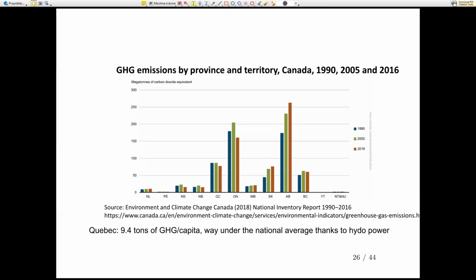And if you're the federal government, you have to say nice things about Alberta if you don't want to lose too many votes there. So you have to say, yeah, we're going to help the oil production in Alberta, but at the same time we're going to do something about climate. How? I don't know. That's the worst thing. All right, so that's for greenhouse gas.